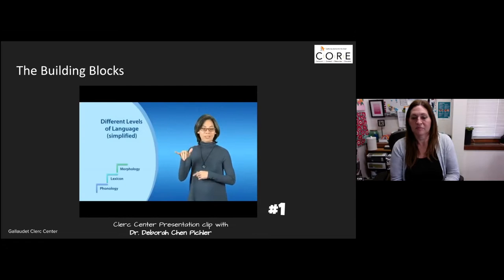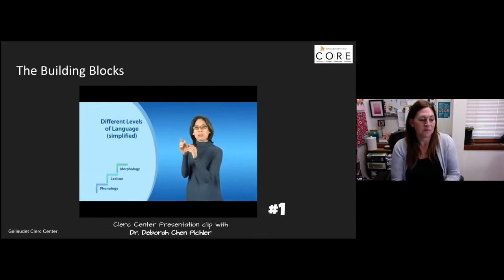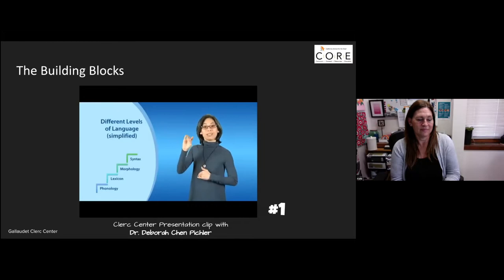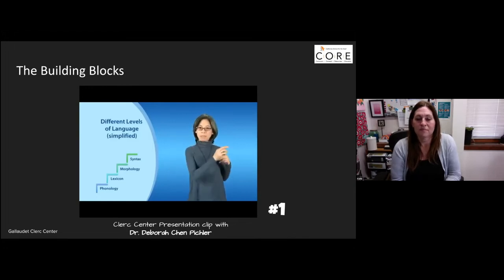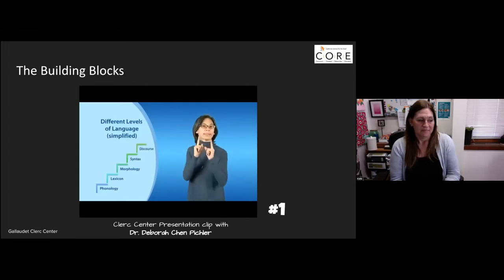Next, we have morphology, meaning words are split into parts and each part will have a specific meaning, and that is applied to language. Next, we have syntax, and that is basically a word order that is chained to become sentences. And we have rules in each language, whether it's spoken or sign language. And we have discourse, which is the combination of all of those sentences and how we organize all of that.